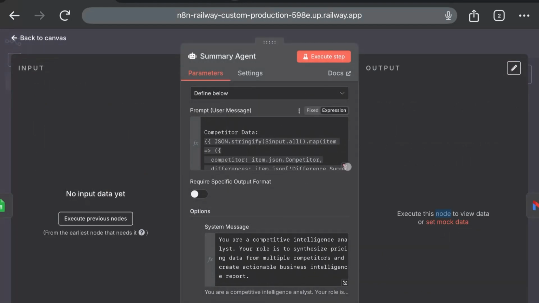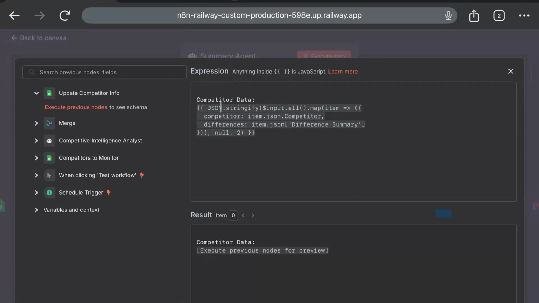Then in the user message, what we do is we give it the competitor data. There's a bit of code here which basically combines all the information from the previous node and just makes the competitor information and the difference summary into one JSON array that is passed in so that we can analyze that.